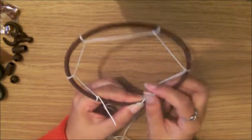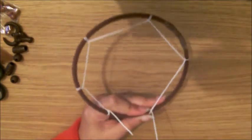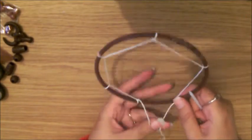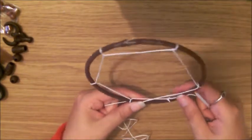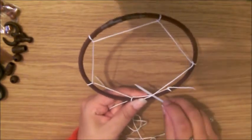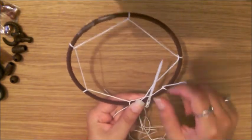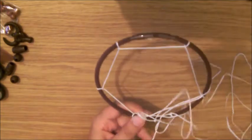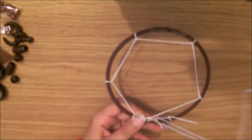And this is the last one on the outside. Once you get near to the beginning, you then go to the middle of that first section. So just there, you attach it to the actual thread and just do the same thing around. So you're always going to go to the middle of that bit. It's not really a stitch, is it?